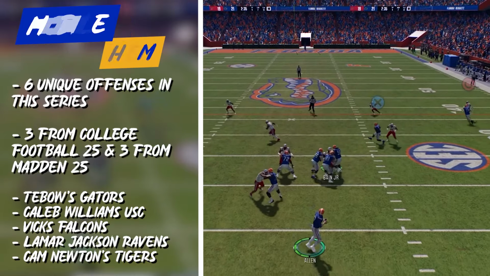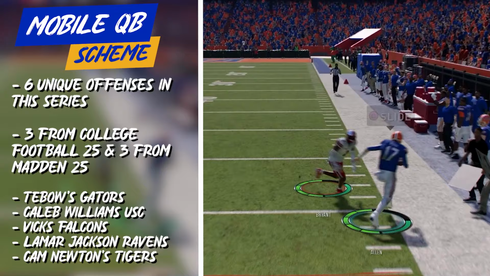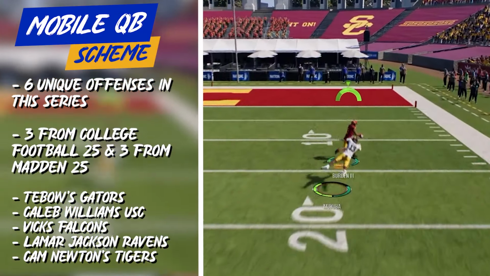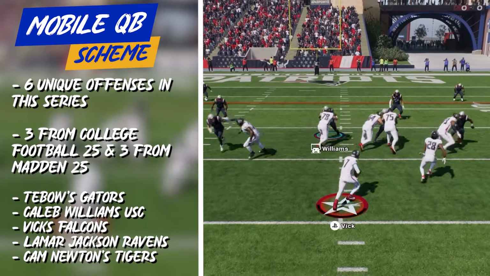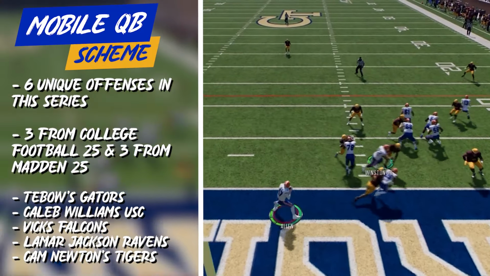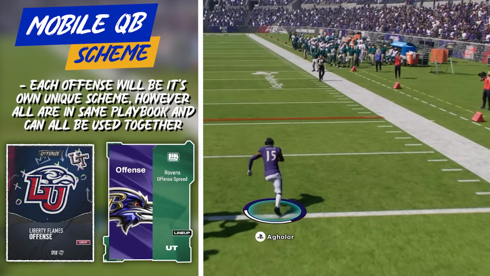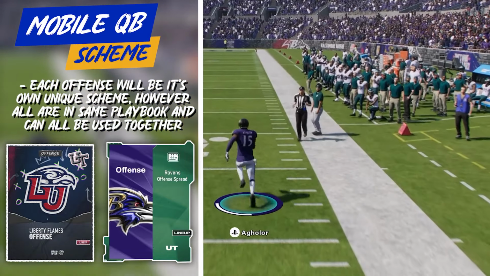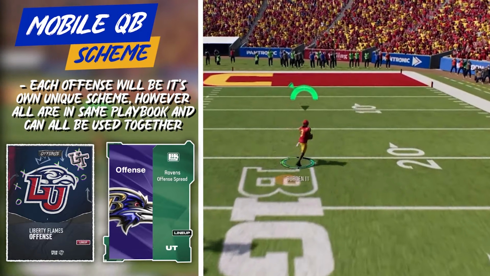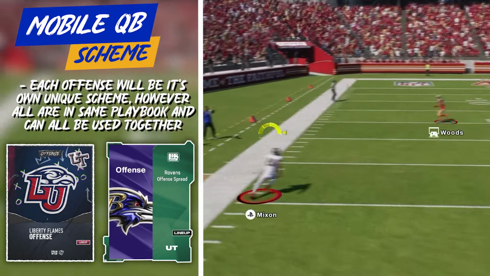In this series, we're going to be rolling out 6 unique offenses, 3 made for each game, that embody the playmaking and versatility of athletic star QBs. Today, we're diving deep into 4 of these offenses, showcasing the diverse ways that you can dominate on the field. Plus, stay tuned for 2 surprise offenses that are on the way, adding even more options for you to run. Now, we're going to be running all these explosive schemes out of Liberty's playbook in College Football 25 and then the Ravens playbook in Madden 25. Each offense will have its own unique scheme, but because we're using them in the same playbooks, you'll be able to mix and match elements from each one to create one unstoppable offense.